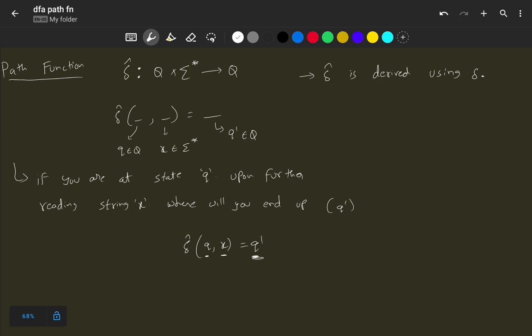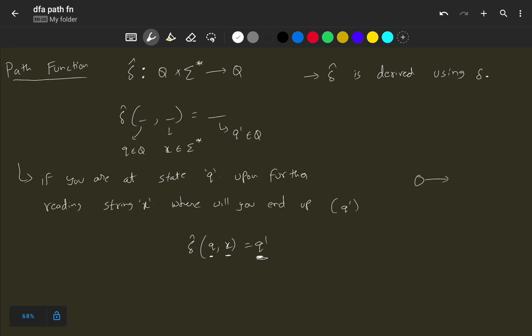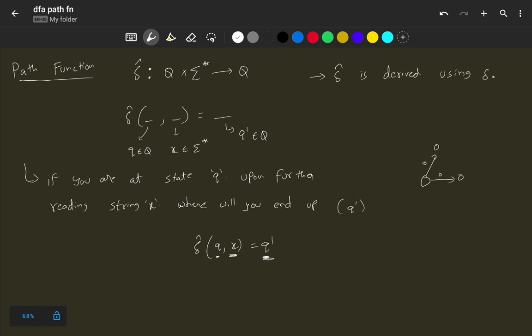For every state you have exactly one transition for every symbol. So if you read your whole string X character by character, at every state you will move to exactly one other state.